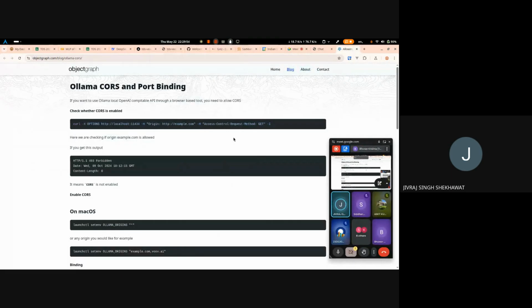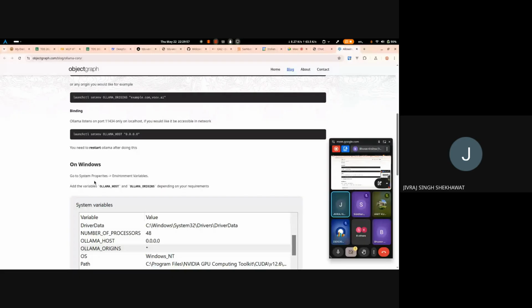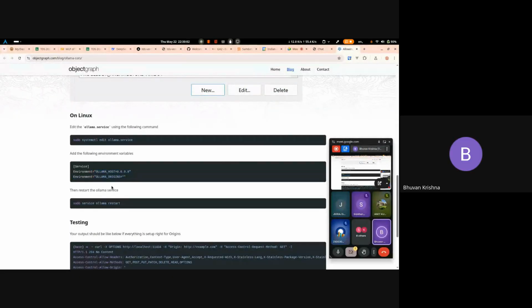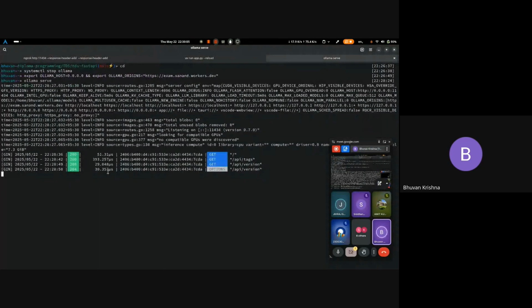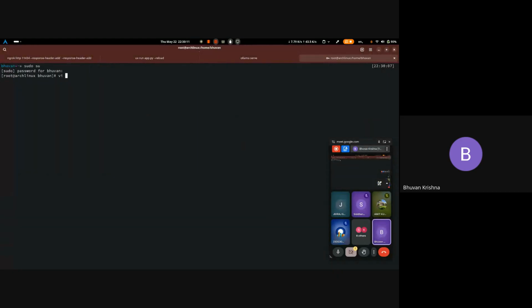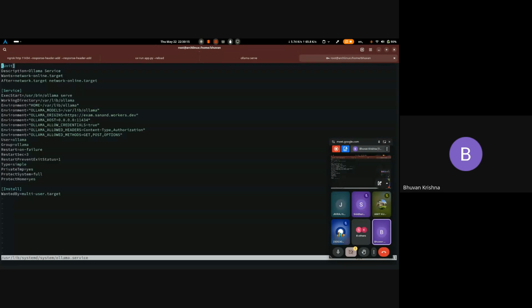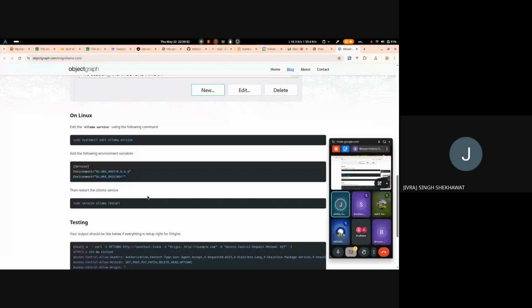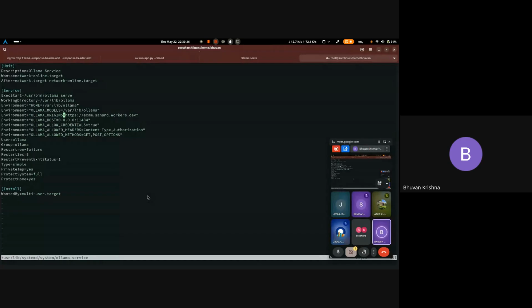Okay. There is one section dedicated for Linux. Yeah, this I have done. Let me show you. This is the part, right? I added all the things, whatever I could do. Even tried this. So it does not work for you here also? Can you show that again to me? Yeah, sure. But this is the service file, Ollama service. Yeah, it doesn't seem to be working. Host is also fine. Even if you are putting port number, it is fine.